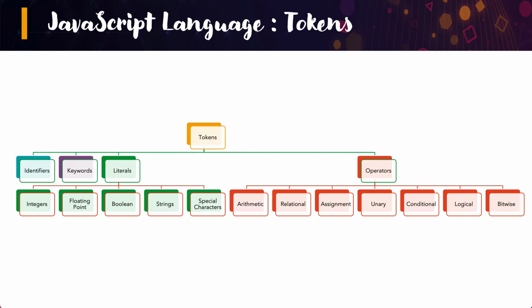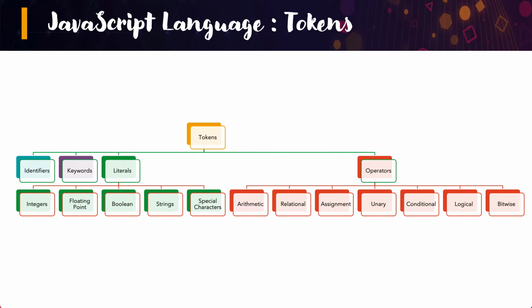Identifiers or names. I am assuming you already have some familiarity with at least one other programming language. Especially if you're learning this for your college, you must have read C or C++ or Java earlier. So we will try to build upon the similarity with the other languages that we have, as opposed to learning it fresh. Identifiers are those tokens which are really names, and in our programming languages, the names are really the names of the variables. These are called identifiers.